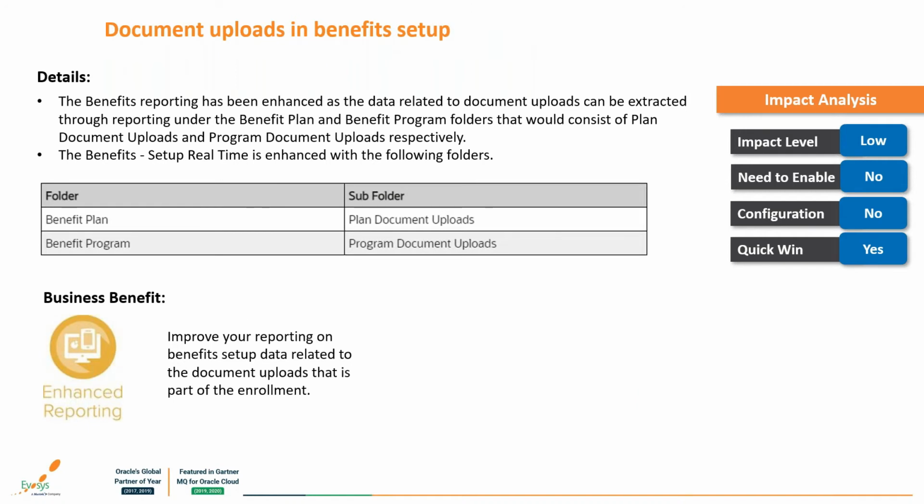Document uploads and benefit setup. Again, in 21B, we have enhanced a subject area, the benefit setup real-time subject area. Now, any of the data related to document uploads can be easily extracted through the folders given below. Also, this feature will improve your reporting on benefit setup data that is related to document uploads and is an important part of enrollment.